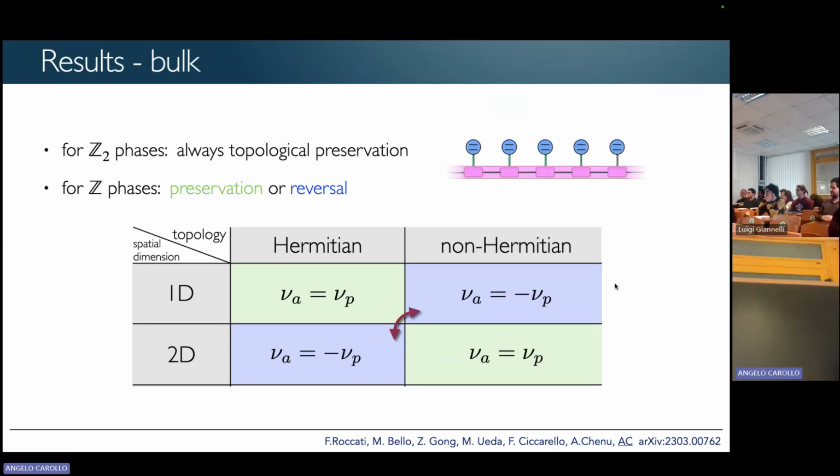You can show that if you tune your atoms resonantly to your lattices, then there are only two possibilities that can happen. First of all, if you do that, the topological classes of your effective Hamiltonian of the atoms are exactly the same as the topological classes of the underlying lattice.